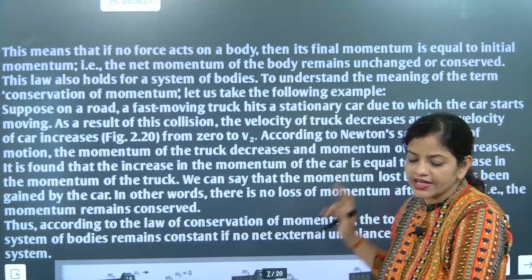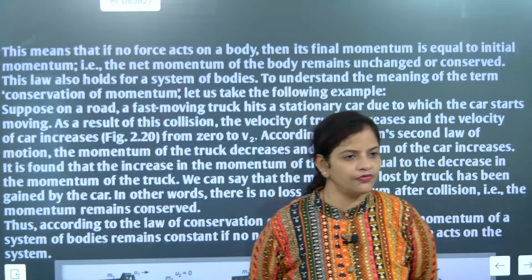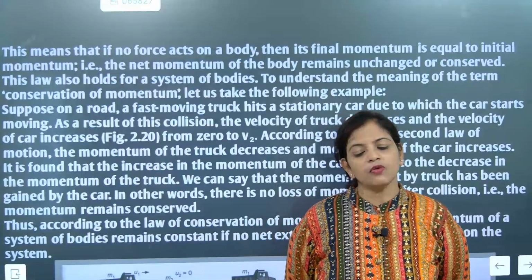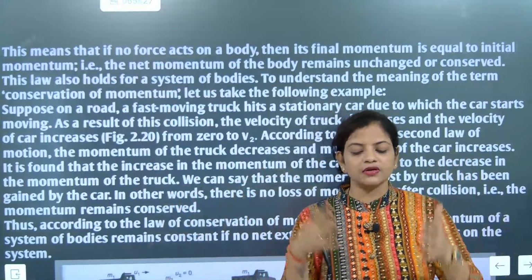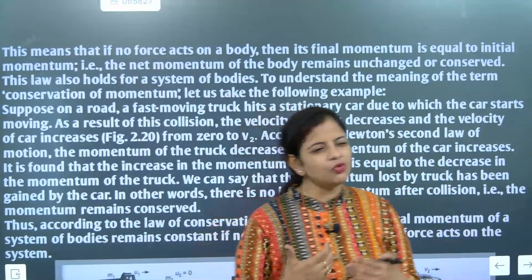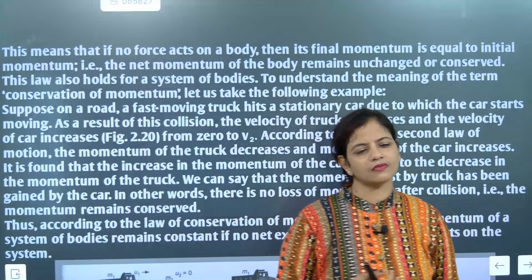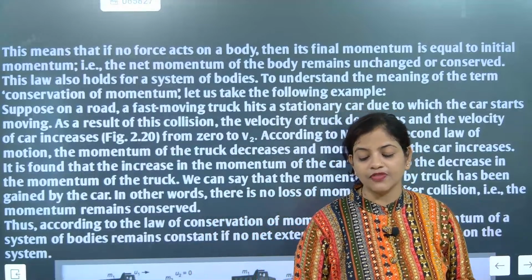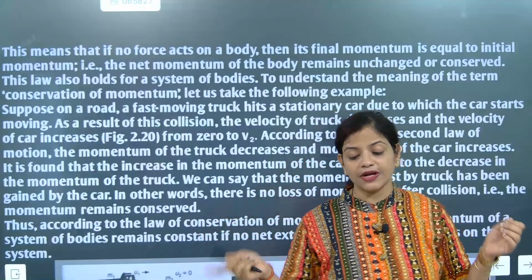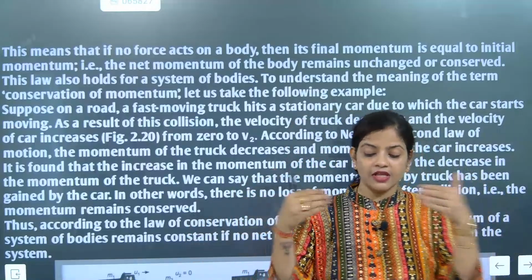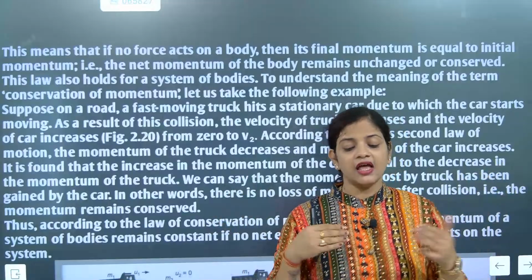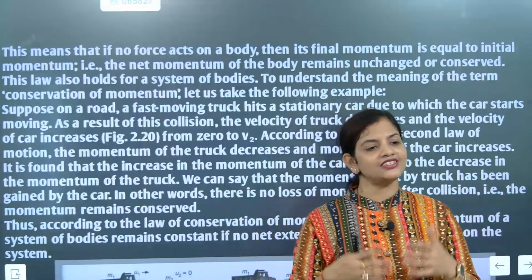Now, before going for any example, I will ask one question from all of you. One cycle is there and one scooter, bike is there. They are going with some velocity, and after some time they both collided. Will there be any change in momentum for both of them? When a bike and a cycle collide, at that particular moment, will there be any shape changes there?